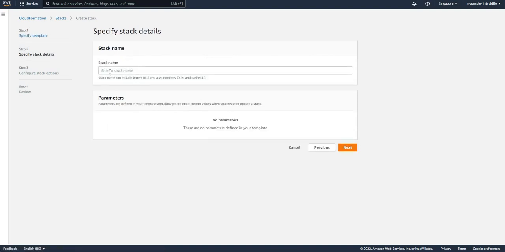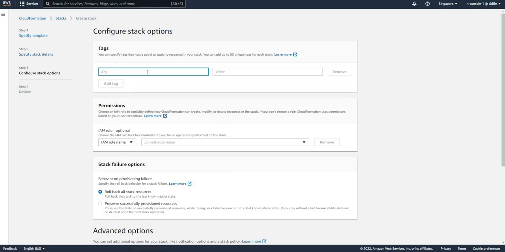It's checking whether I have any parameters defined. I do not have parameters because I do not have the parameter section. I'm not getting any parameters from here. So if you have configured the parameter section, and if you are getting any parameters at runtime, when deploying the stack you have to provide those parameters in this window. So I'm not getting anything. I'm not having any parameters. So I'm going to provide the stack name as stack 1. Next. Can provide the name.